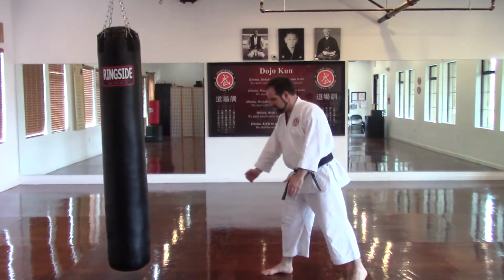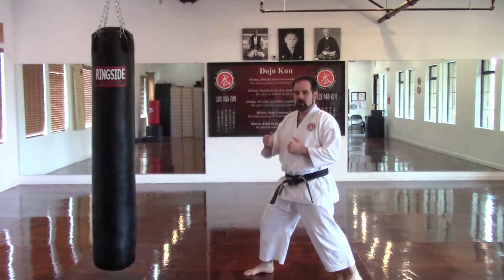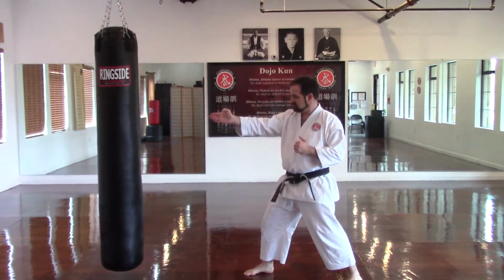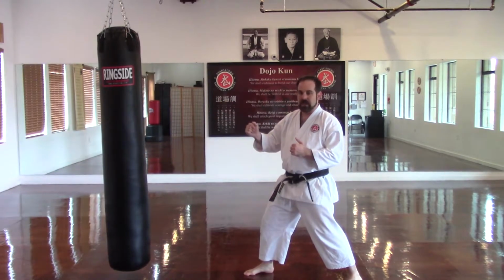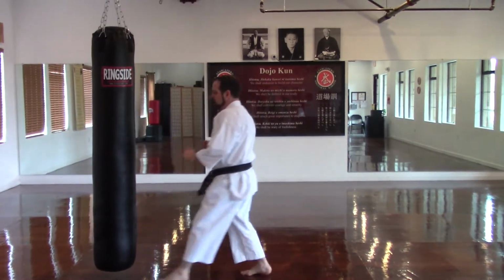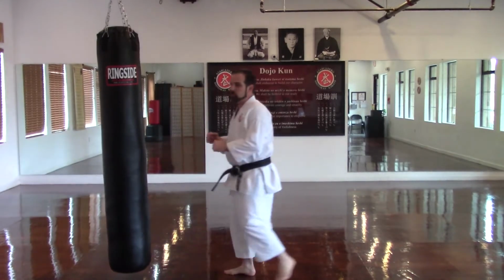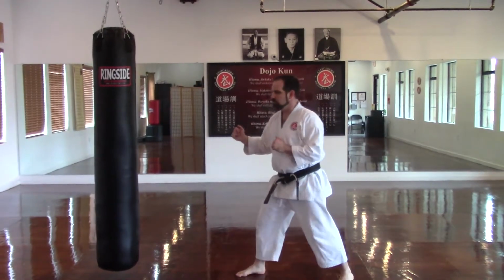Line yourself up with the bag. Hands are up. Relax the knees and ankles. Again, try to kick between the side and the front of the bag. Nice and easy. Turn that support foot. Your knees will thank you.